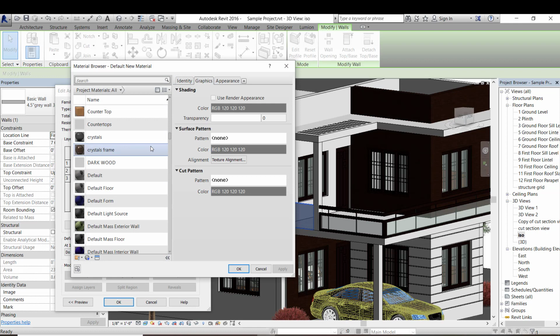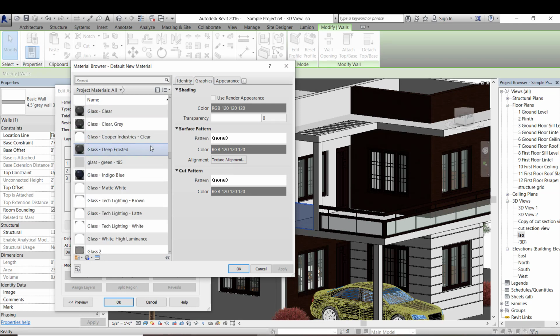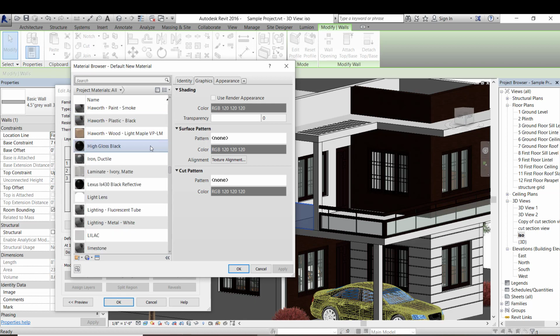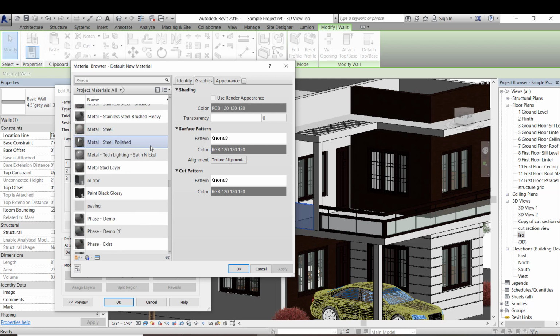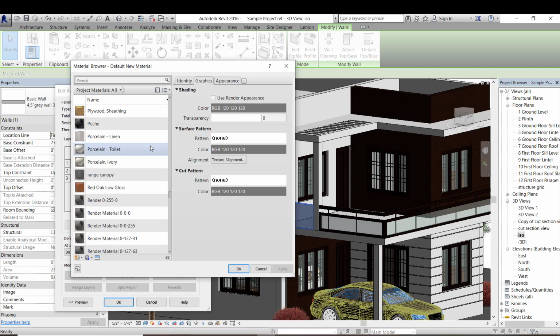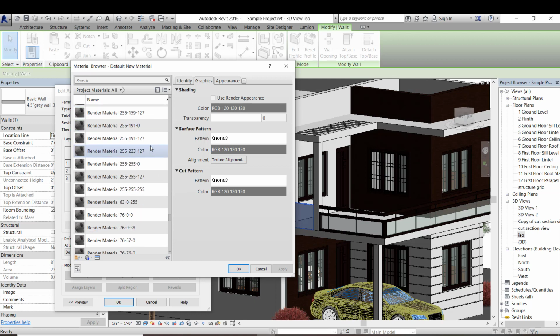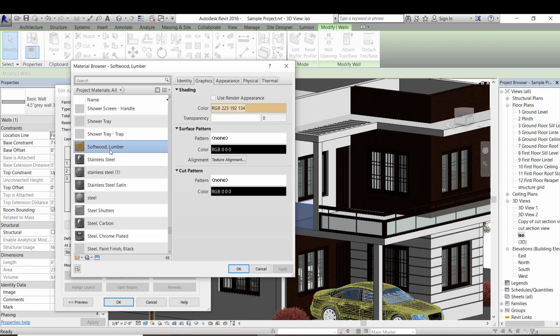As we can see there are already many different default materials present within the material browser and we can scroll through it and select the material which we want to assign to our wall. Each material has a different set of properties depending on the type of material. Now I am selecting a wood material. When we click on a material it opens an additional tab showing the different characteristics and properties assigned to the material.